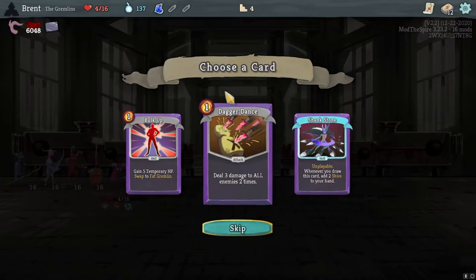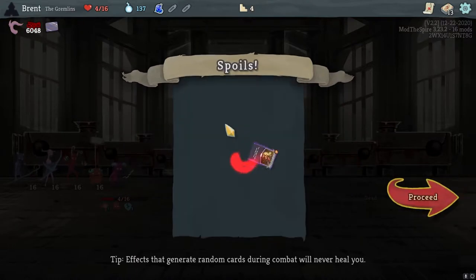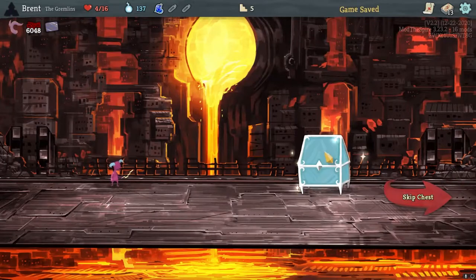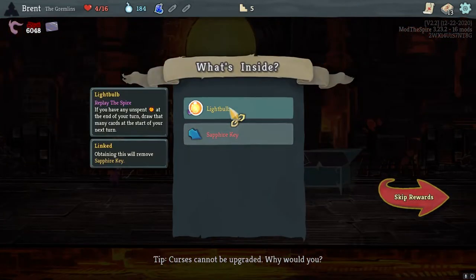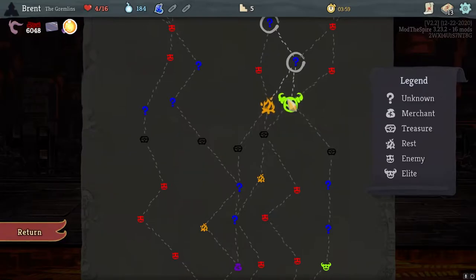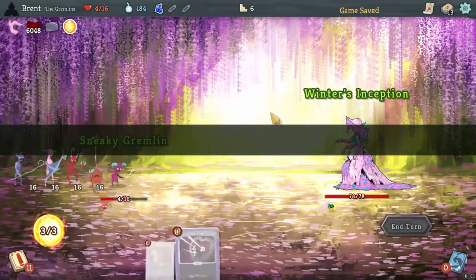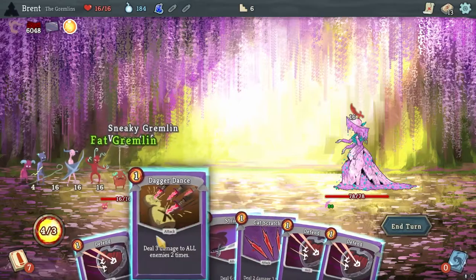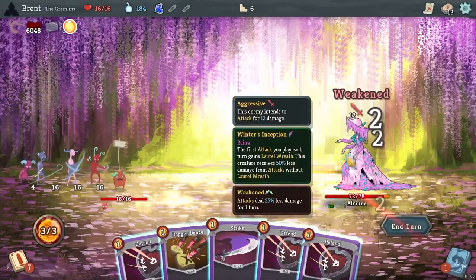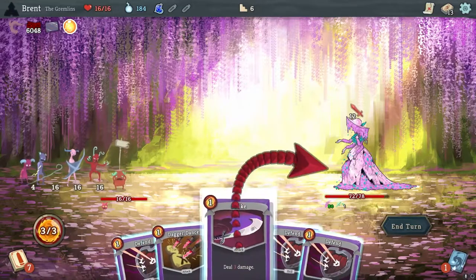All right, now we just gotta figure out our healing. It might be we do some bulk up, some health gain that way. Unspent energy, draw that many cards next turn. Could be very good. I am gonna go for the elite here. It's risky, but we'll see how it goes. Not quite what I wanted to see here. Sorry, doggo behind me.